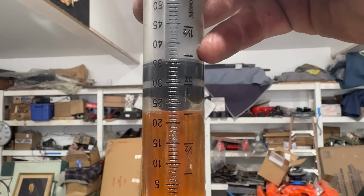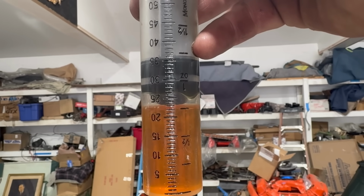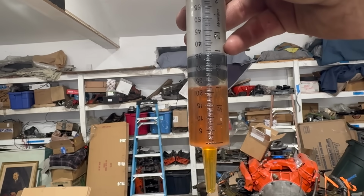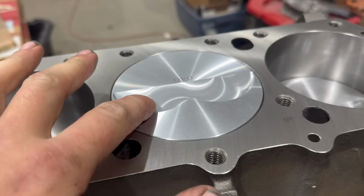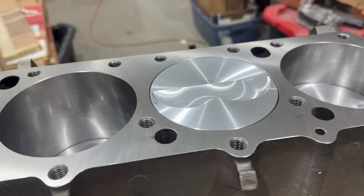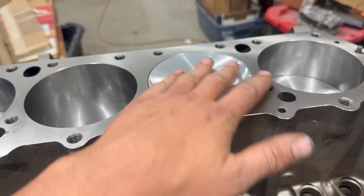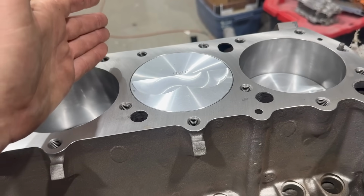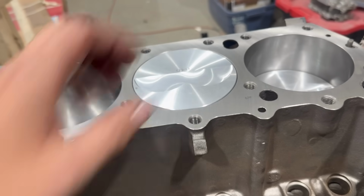We're down to about 22 and a half cc's. Nah, that's a solid 22. That means we put 8 cc's of oil in there, which funny enough is exactly what I guessed. Obviously on this one, the piston side of the equation was super easy because I just had to CC those valve reliefs. If you had a domed piston, you'd have to do what's called a downfill. If it sticks above the deck, you've got to send it down a good ways, measure that, account for that in your measurements, and then fill the entire thing up to the top and measure that.